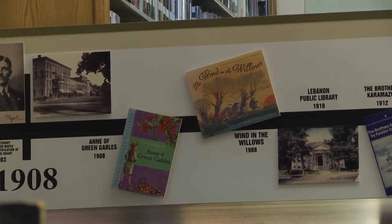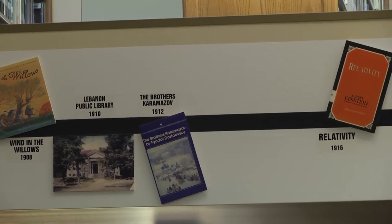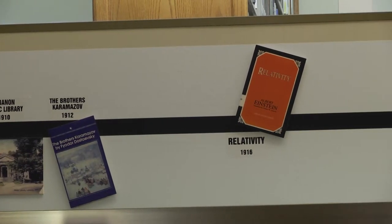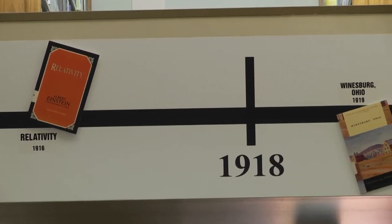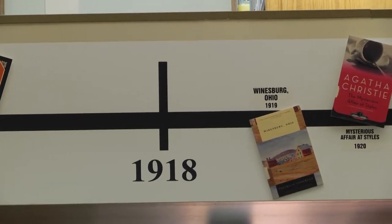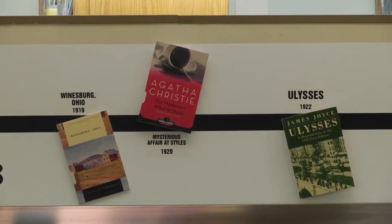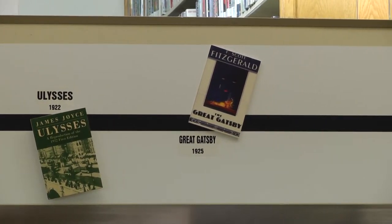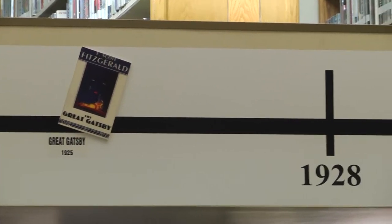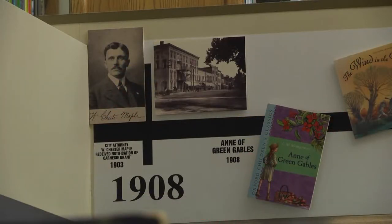The stained glass came out of that brainstorming, the statuary came out of that, and the former director suggested putting a timeline up on the blank area for the centennial year. We had some help from Pew and Associates — they helped us develop it. It's actually printed on paper like a giant post-it note, and it was only going to stay up for a year. I got to pick all the books — there's Mr. Chester Maple, the very first entry at 1908. My criteria was: if it came over the counter and someone was checking it out, we wouldn't even think twice. These are true classics.